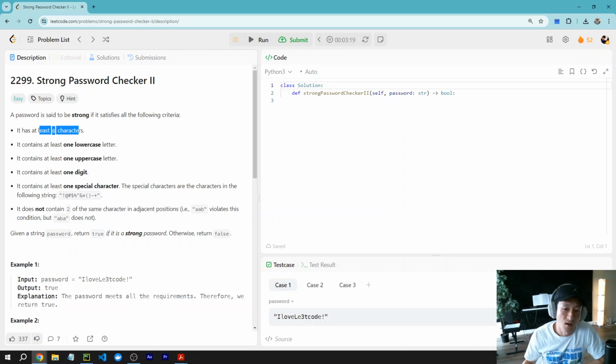I think I'm gonna have some kind of boolean true or false variable, and what would be the best? If I have a true or false variable, as soon as I get false, I'm going to return false.